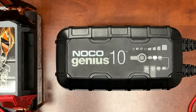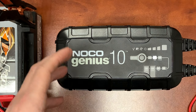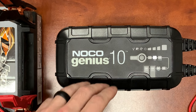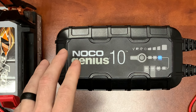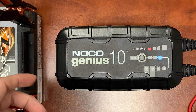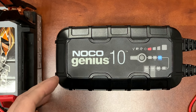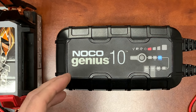The next is the 12-volt AGM mode, used for AGM and AGM-plus batteries — your Optima, your North Star, your high-performance 99.9% pure lead batteries. After that is 12-volt lithium, which still charges at 10 amps and covers lithium-ion and lithium-ion phosphate batteries, but they need to have battery management systems in them. This charger will only work with lithium batteries that have a BMS. If the battery does not have a battery management system, do not use any of the Noco Genius products on it — that needs a specialized charger.